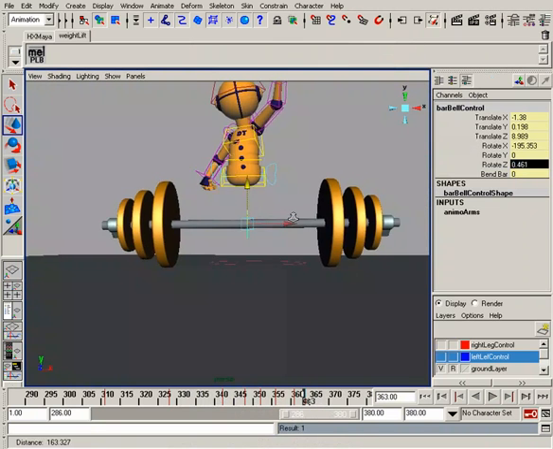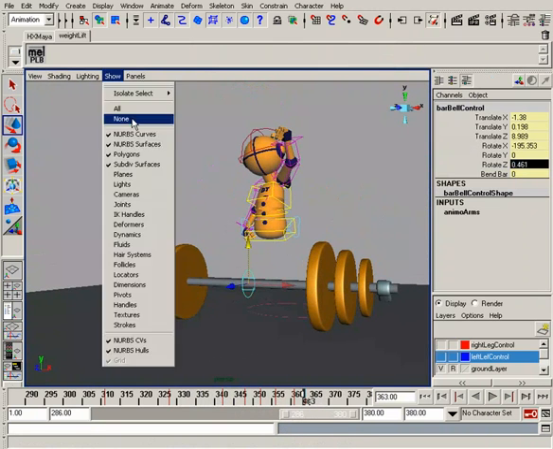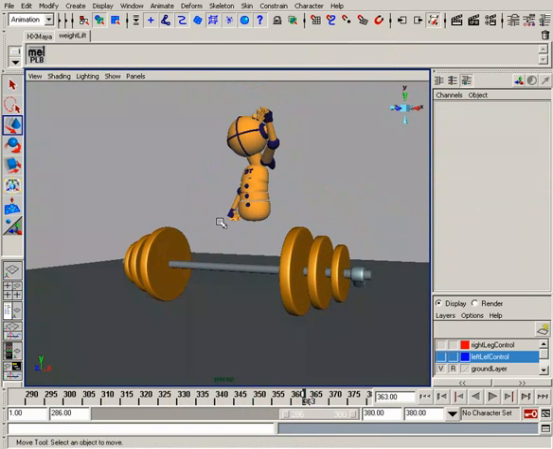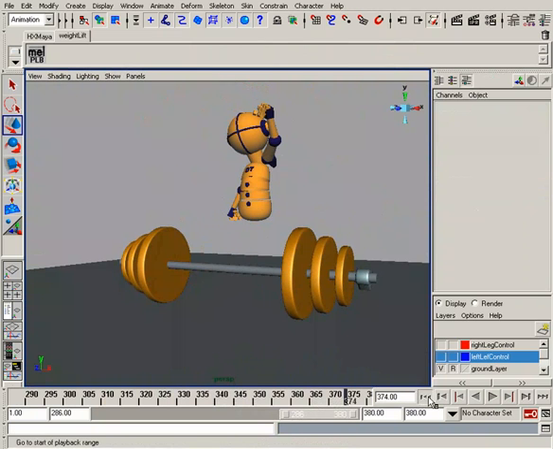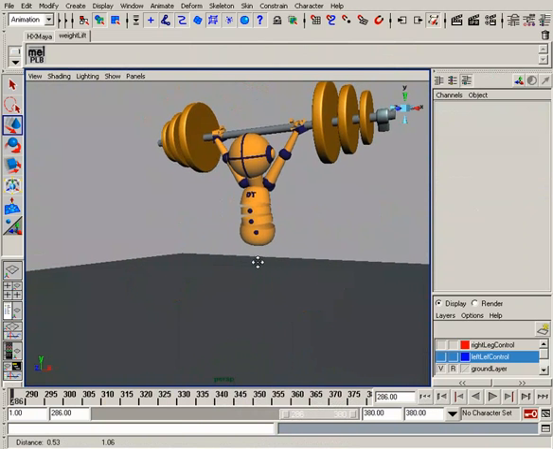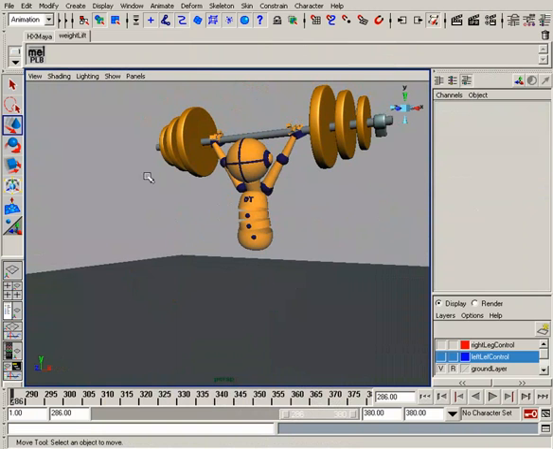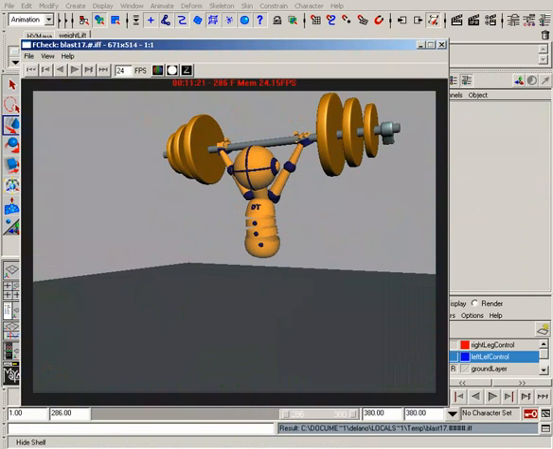Let's see how our bounce looks. Let's see if it's finished yet. We'll go ahead and hide our NURBS curves. Make sure to find a nice view to play blast from. Here seems fine. Maybe bring up the camera to keep the character in shot and render one off. Here it is.